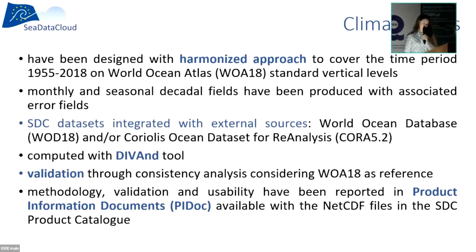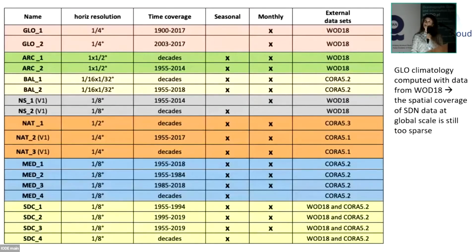The fields have been produced with DIVAnd, which is a new software that we also contributed to co-develop and improve. Validation then has been done through consistency analysis with the reference product World Ocean Atlas. The methodology, validation, and usability instruction have been reported again in the product information document, together with the NetCDF files on the product catalog. Here is a table which summarizes the main characteristics of each product, each climatology.